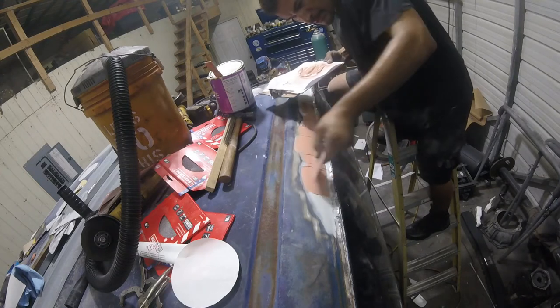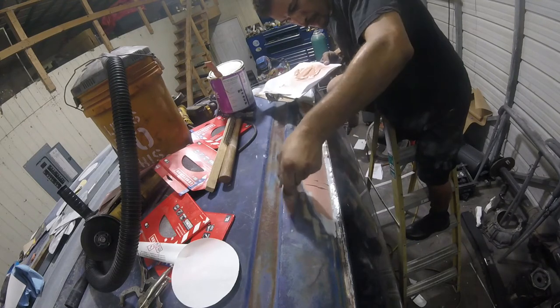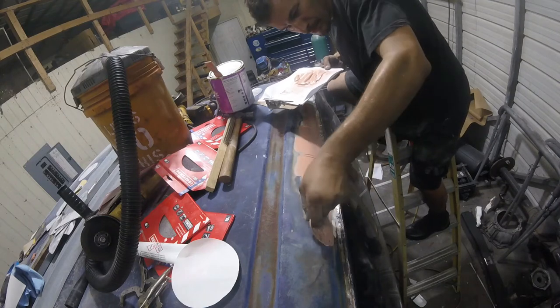See how I'm covering all that blue? I'm putting a really thin coat on.